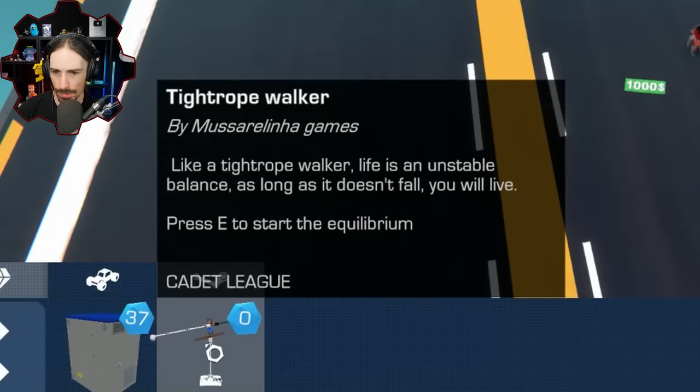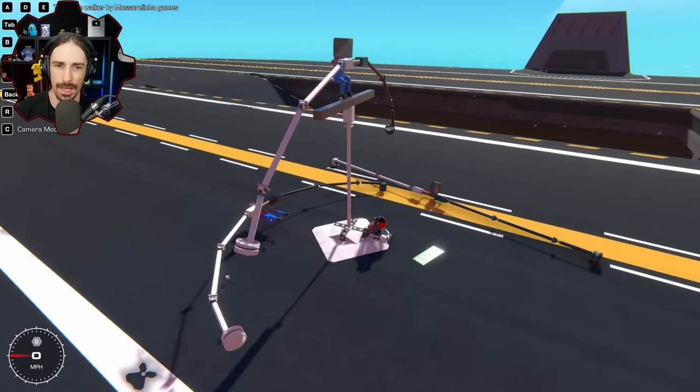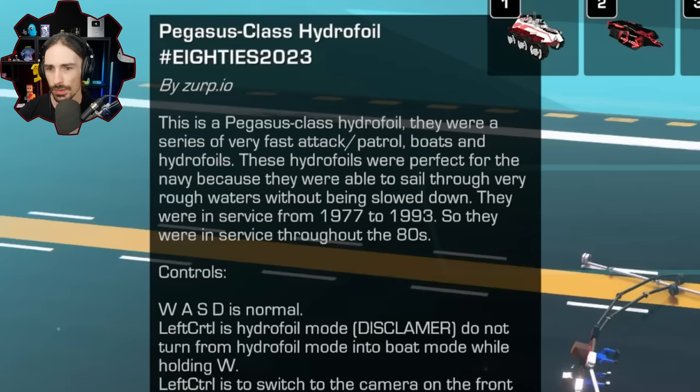All right, up next in balance is Tightrope Walker by Musarelina Games. This is like one of those cool little desk things, desk decorations that balances because of the counterweight down below. All right, up next is 80s. First, we've got the Pegasus class hydrofoil by Zerp.io. They were a series of fast attack patrol boats and hydrofoils from 1977 to 1993.